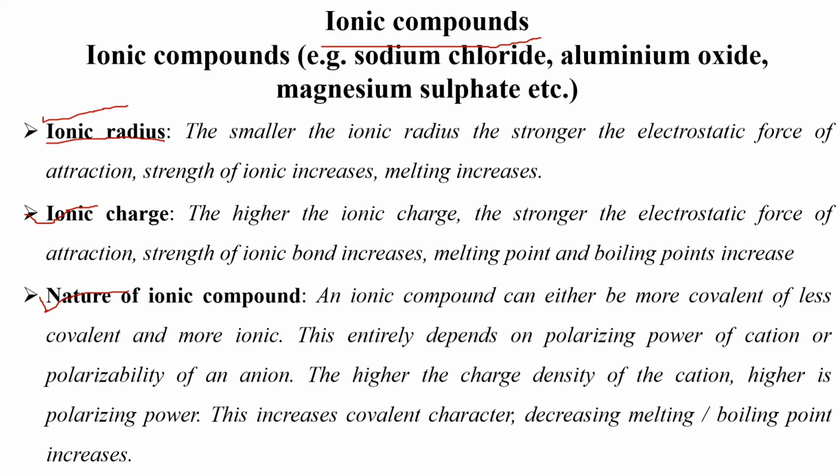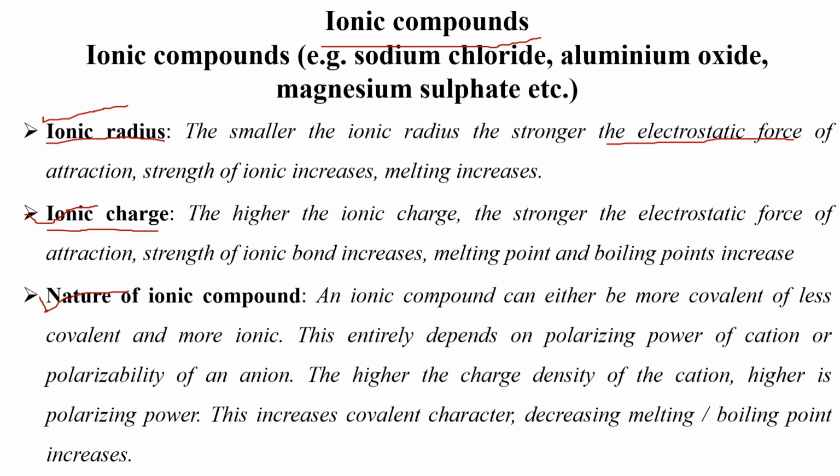Now let's look at point 1 here, ionic radius. When the radius is small, we know that the electrostatic forces are very strong. For example, if you are comparing the melting point of sodium oxide and lithium oxide, you realize that the ion of sodium is larger than the ion of lithium. So ionic radius is very, very key here, because when the radius is large, then the forces of attraction are very weak. Of course, the electrostatic forces of attraction are the ionic bond we are talking about here.